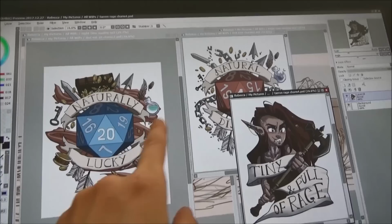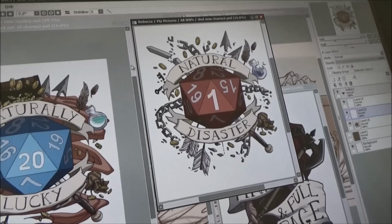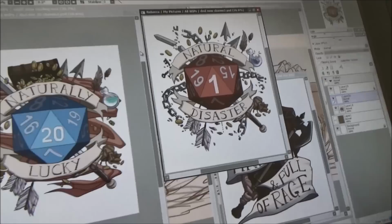the Natural Disaster one was actually really self-indulgent, I won't lie, because I really wanted to make some merch based around being a disaster, because that's me both in-game and in real life. And yeah, for anyone who doesn't know how clumsy I am in real life, this year, I think in February, I fell over on ice and hurt my back, and it still sometimes hurts, and I also fell up the stairs on a double-decker bus and landed flat on my face in front of about 30 people. So yeah, that's about my level of disastrous.